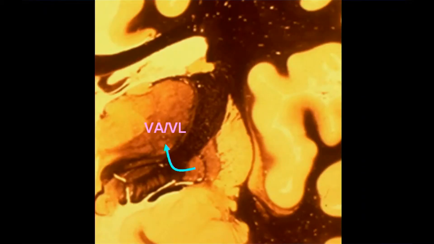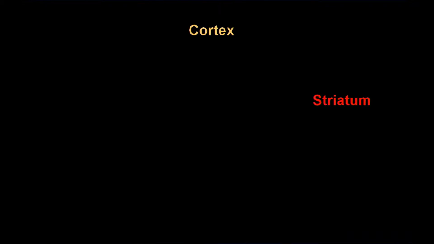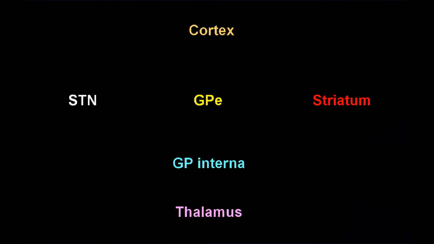The GPi — the internal portion of the globus pallidus — is directly linked to thalamic nuclei in the ventral tier. In the motor circuit, we're talking about the ventral anterior and ventral lateral nuclei of the thalamus. We can talk about these relationships in a more schematic way. We have cortex, the striatum — specifically the putamen, though the corpus striatum includes the caudate nucleus — but in the motor circuit we're mainly talking about the putamen, then the external and internal portions of the globus pallidus, the subthalamic nucleus of Luys, and those thalamic nuclei VA and VL.